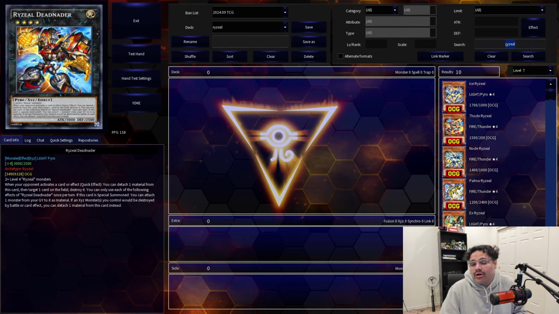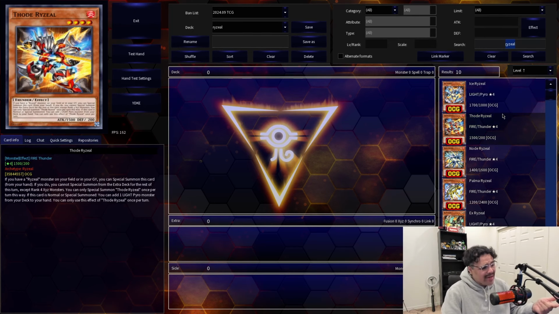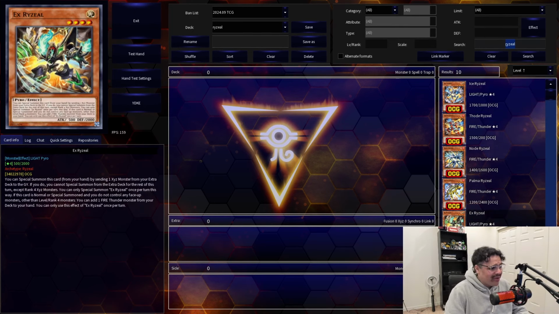Some other support cards that are looking real powerful in the strategy is Bonfire. Pretty straightforward. Search any level 4 or lower Pyro monster, which an important strategy is Ice Ryzeal. For some reason, the Ice is a Pyro, but you'll be able to search this bad boy out. And then you got X Ryzeal, which you'd be able to search out as well. And you just send an extra deck monster to the graveyard to special summon this. Freaking powerful.